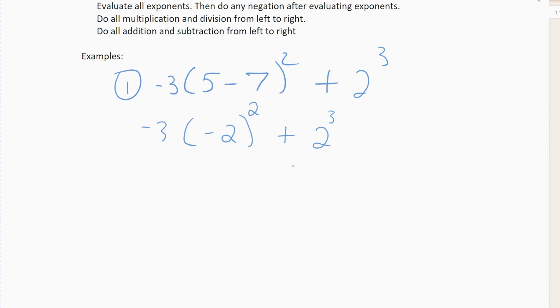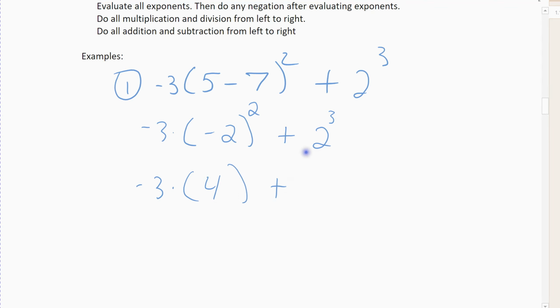All right, so the next thing in order of operations is to take care of exponents. So going left to right, I'm going to take care of this exponent here, and then I'm going to take care of this exponent there. So the negative 3 still stays negative 3 times. I take the negative 2, and be careful. I left the parentheses so that if you're typing this out on the calculator, you do this. It's negative 2 squared in parentheses. If you don't put parentheses around it and you just type negative 2 and then square, it'll square the 2 and then multiply by the negative 1 and give you negative 4, which is the wrong answer. Negative 2 squared is positive 4.